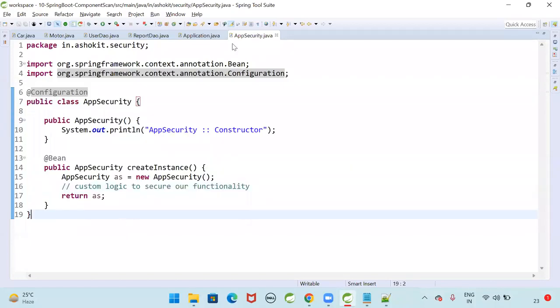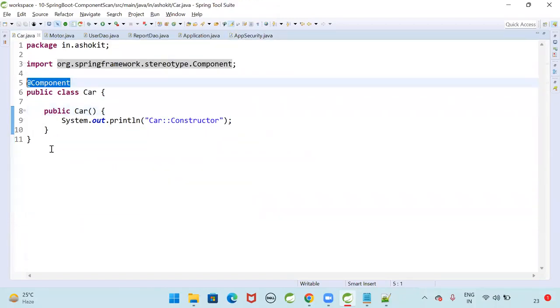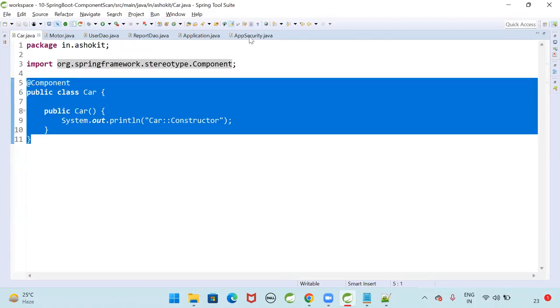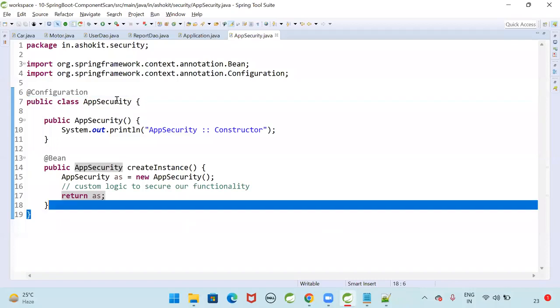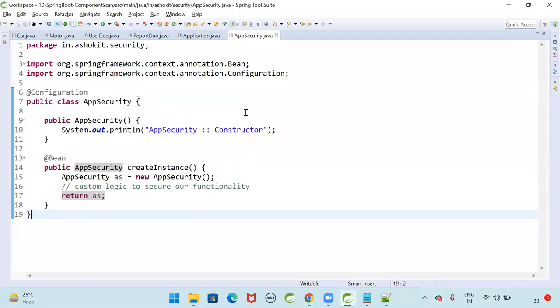How do we represent our Java class as a configuration class? By using @configuration. Here I could write @component, and then IOC will create the object. If you don't want IOC to create the object, you write your own method using the @bean annotation. You keep that method inside the configuration class, and then IOC will treat it as a configuration. Instead of the XML configuration, we are taking the Java configuration. We represent our class as a configuration class using the @configuration annotation. Understood my point?